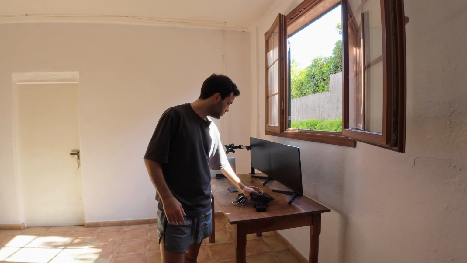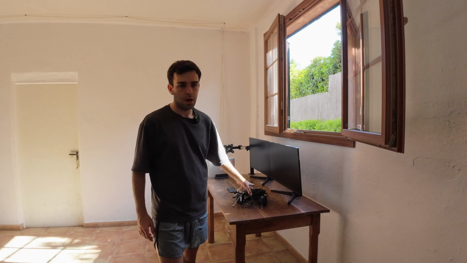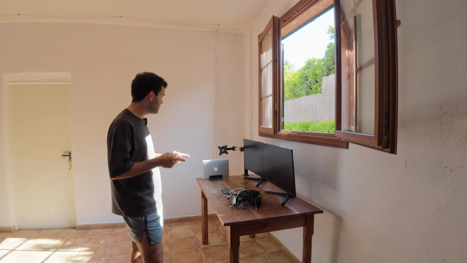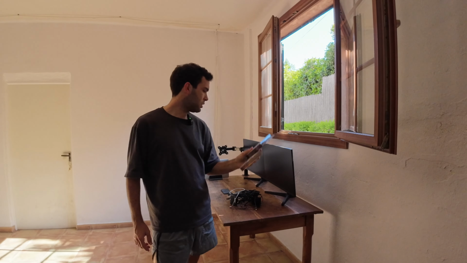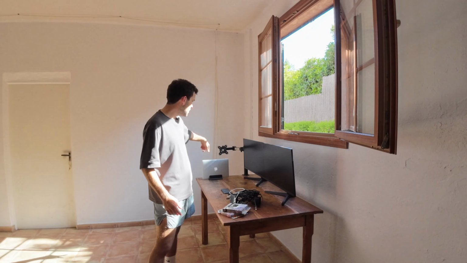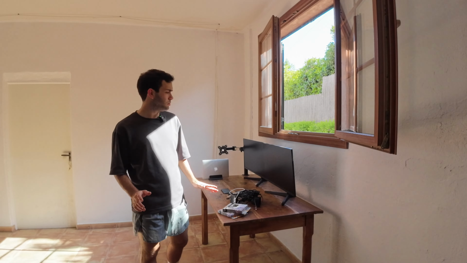Okay, now I have the table, also the screens, I need to connect those. And I also got changed. I have short trousers now. Let's mount everything. And then I also want to put the LED stripes beneath the table. So yeah, quite a bit of work. But yeah, that's it. At least the table will be done.